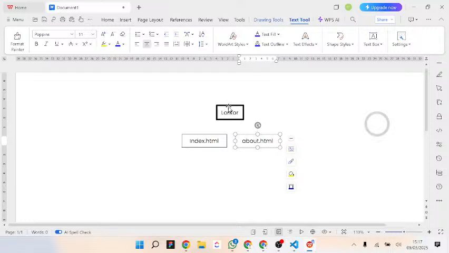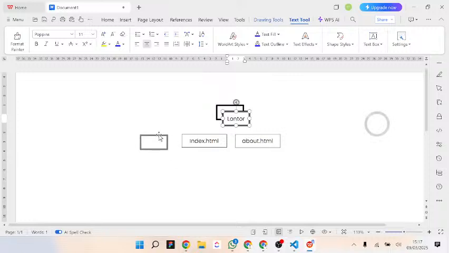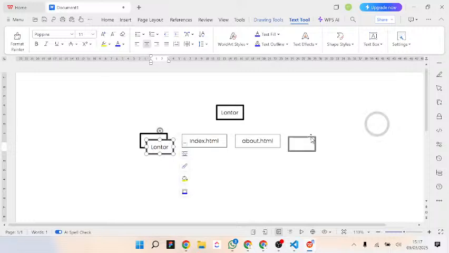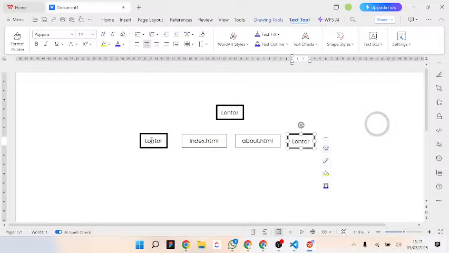So let's say we have another folder inside of the same parent folder, the project folder. So I will copy and paste. Let's say we have another folder here. Copy and paste. Let's say we have another folder here. Now let's say the name of the folder here is called assets. And this one is called includes.